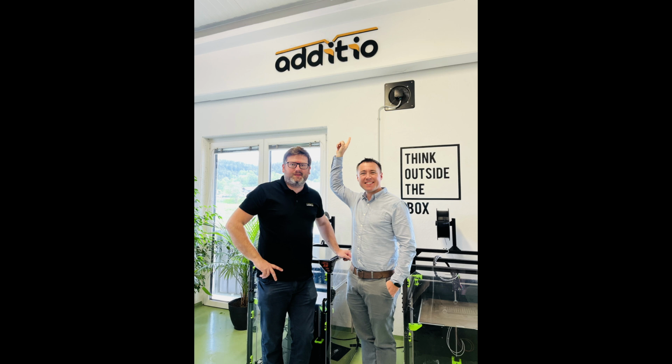So first of all, I want to point out that both myTool and Addtio are bringing extensive experience to the table when it comes to prototyping stuff. From the myTool perspective, it's more about the electronic subsystems of electromechanical parts. And for Addtio, it's more about the manufacturing and the 3D printing aspect of it. And first of all, we identified that there is a real lack within the community for efficiently prototyping electromechanical components.